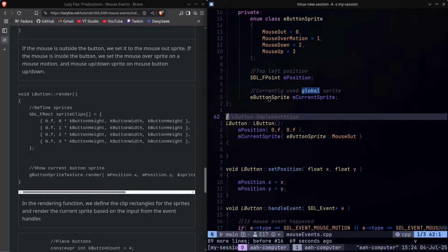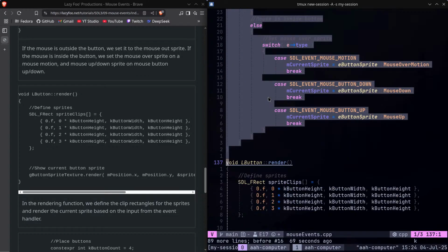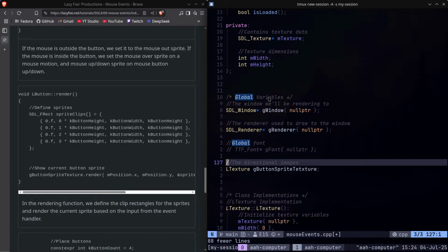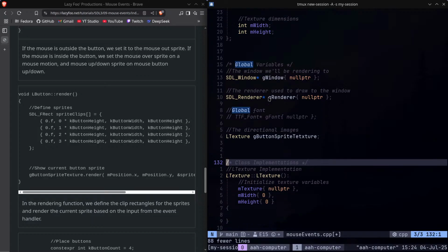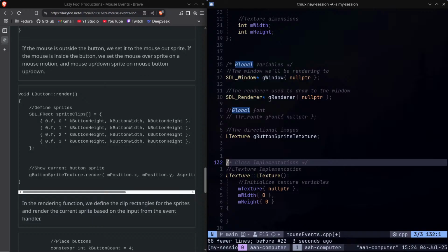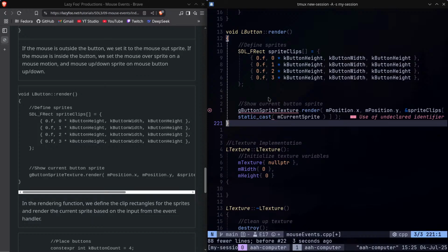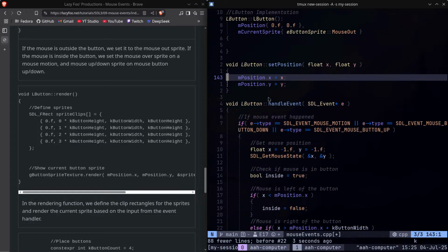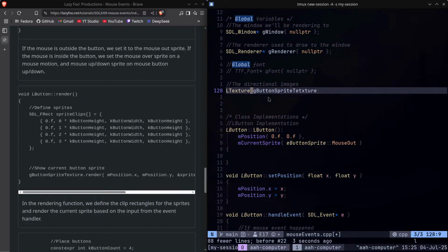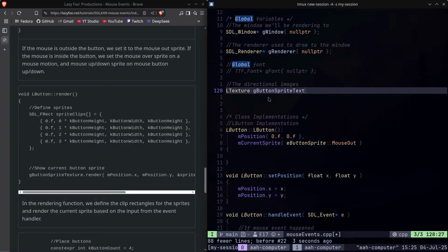We need all this. Did I spell those wrong? Yeah, I did. G button sprite texture.